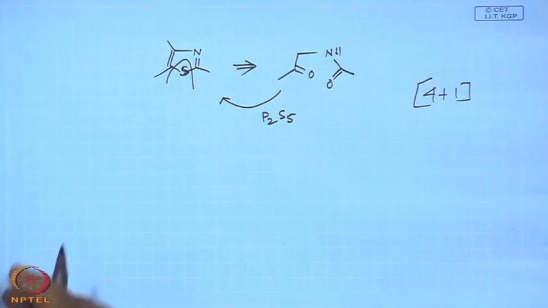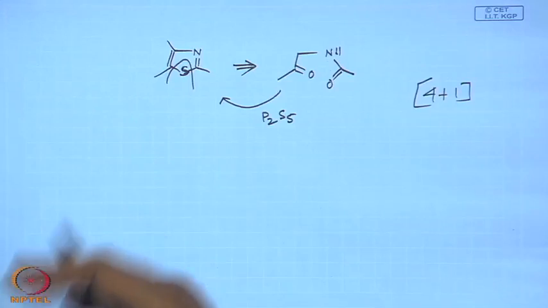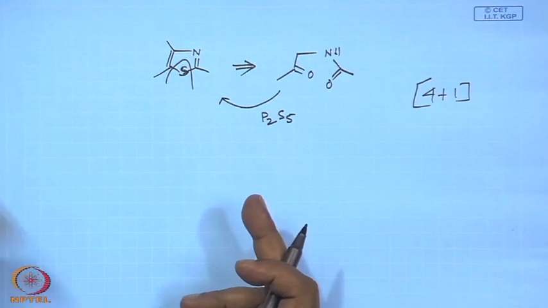Now, there are other methods also. So you can just go on, but you have to see, especially in thiazole chemistry, the availability of the starting materials. Okay. In this case, what you can see basically are acyl amino ketones that we have seen before in the case of oxazole synthesis, which is pretty easy.